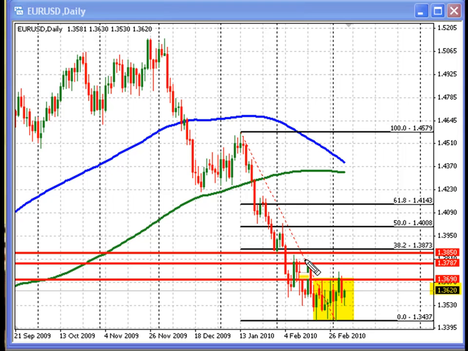Off the daily chart, we do have this resistance up here at the 87 level. Those are these highs right here, and also we have these lows at 137, 38.50, 52, and the 38.2% retracement of the move down from the January high to the March low. So this is a 2010 range of about 1,100 pips to the downside that we've seen in the course of a 2-month period.